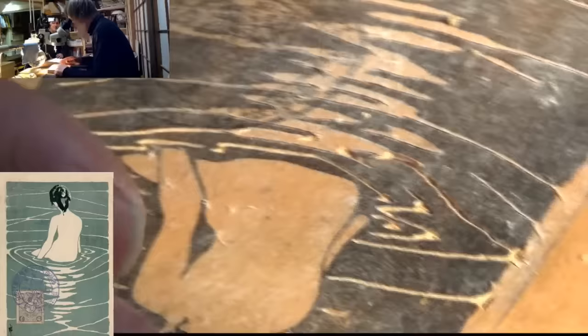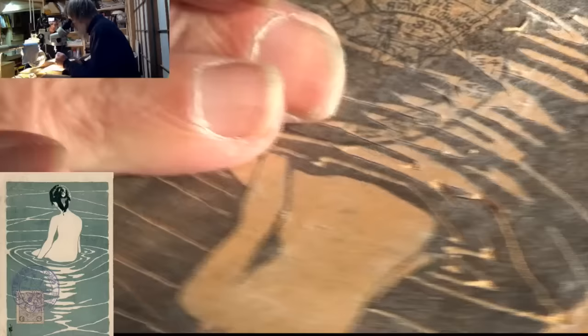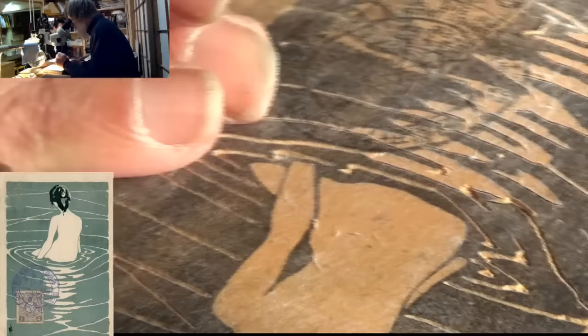The 0.5 millimeters up to 3 millimeters is a good answer, someone said. But again, for the kind of wood we're using, for the kind of printing we're doing, for the kind of paper we're using, it's a totally different answer for somebody else. But at least it gives a little bit of an idea. And if you're getting blots, you're too shallow for the kind of printing skill you have.